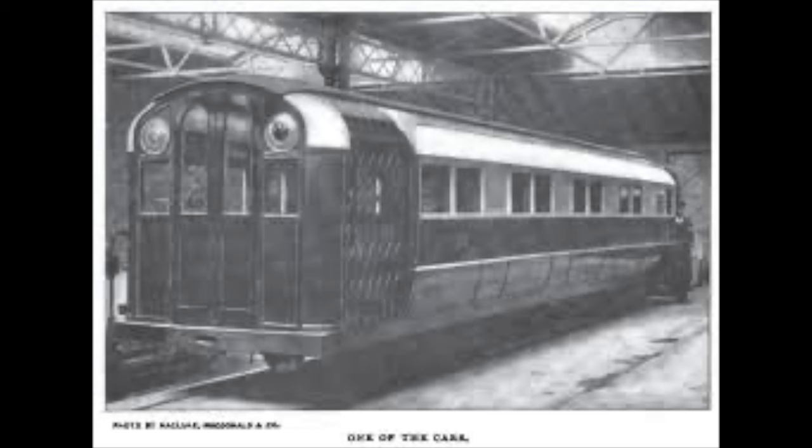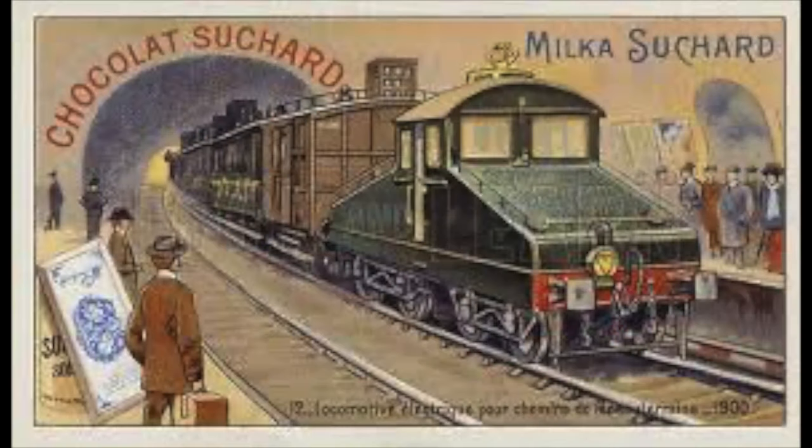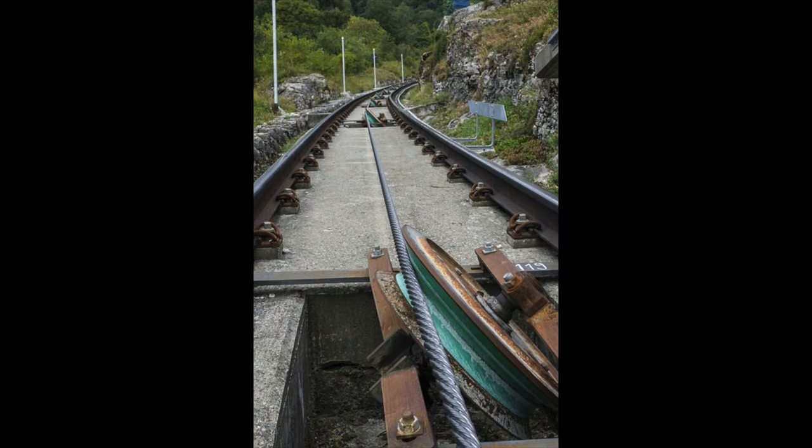Secondly was the power. The company had the choice of any motive power that they wished. Simpson ruled out steam very quickly — there wasn't enough ventilation and the steam engine smoke would cause the people to choke. But in a move that would oppose some, he ruled out electricity too. The electric engines were still too large for the little line, and it was feared that the engines would not be able to navigate some of the steeper gradients within the tunnels presenting themselves during construction. Instead, he resorted to cable power.